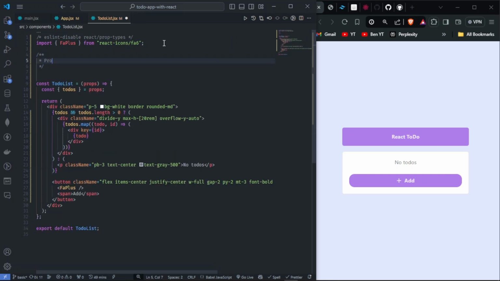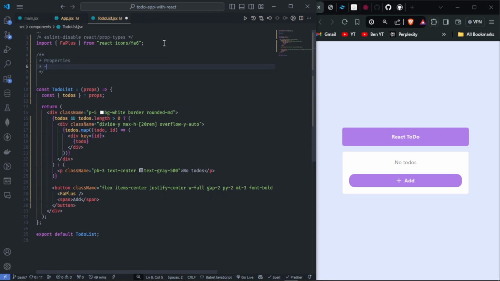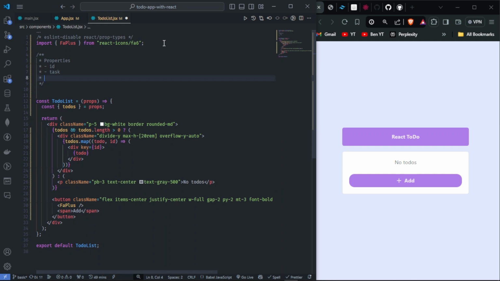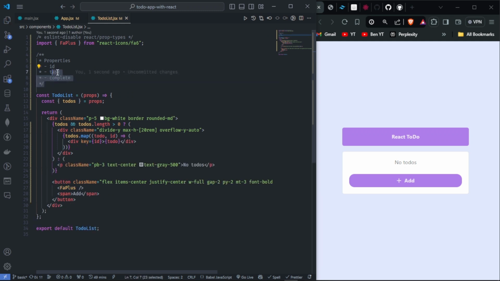It should be the properties we want in the to-do: an ID, the task name, and then if it's completed, this is how we want it to be. So what we could just do is saying to-do.task.